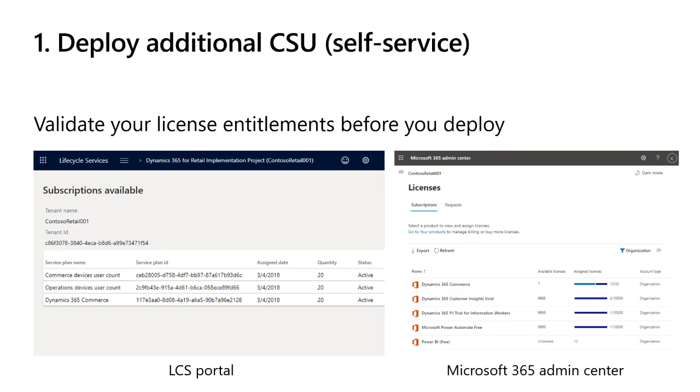So you can view your license entitlements both in LCS subscriptions page as well as in Microsoft 365 Administrator Center. We do have plans for a date which is still to be announced for when we do want to build in automated license validation as part of scale unit deployment itself so that you don't have to go look it up yourself and that we look up exactly how many scale unit entitlements you have available and allow you to deploy exactly that many. That is not yet available, but is planned for future improvements.